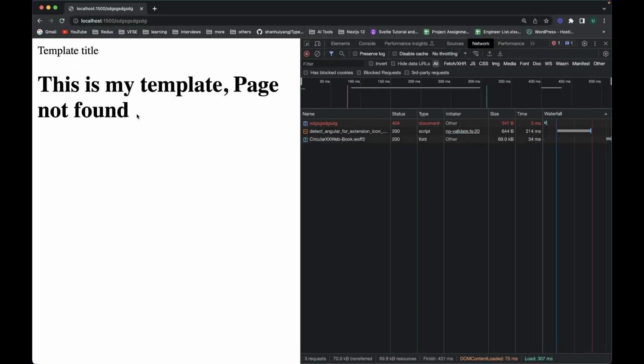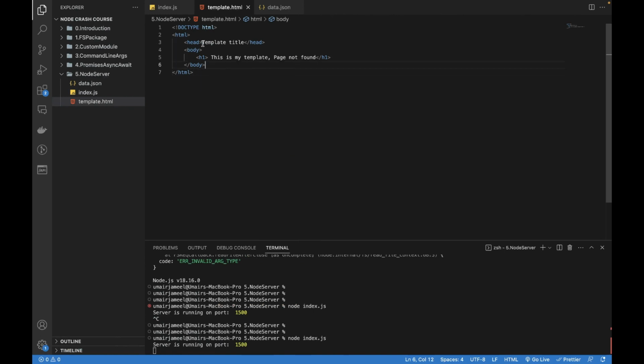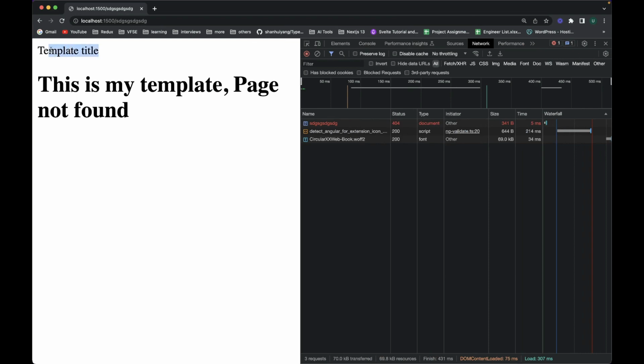And now you can see that the template title and this is my template, page not found is being returned. So this is actually a response from the server. Actually this head title, I forgot to add the title tag within this head tag. That's why the title was missed out and directly added over here. Otherwise it would have shown over here.